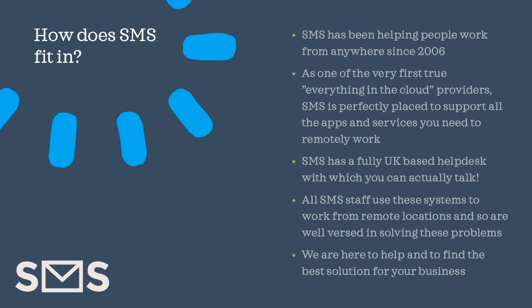We are trying to be everything in the cloud provider, so we do provide other services, not just 365. We also provide things like backup services. So if you want a service to back up your 365 mailbox and other services within 365, we do sell backup services now. We also sell advanced anti-spam and archiving services that are separate from 365. We also sell things like web hosting, domain names, and we are adding new services all the time.